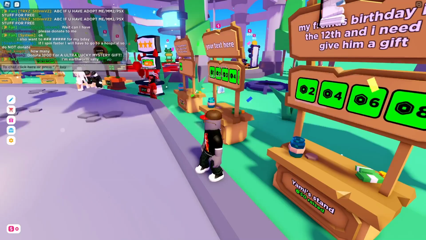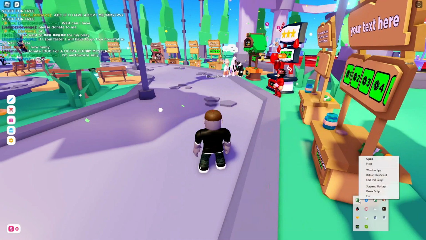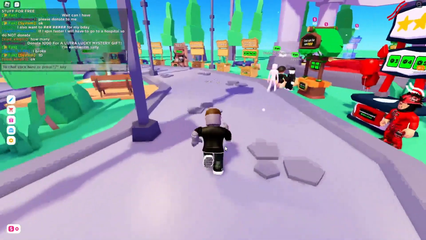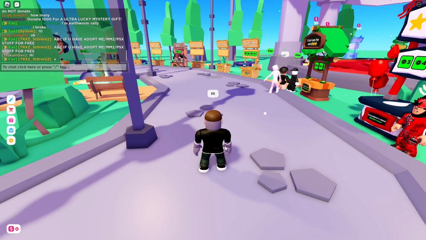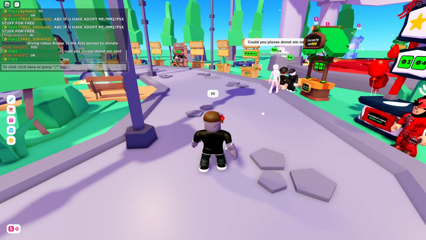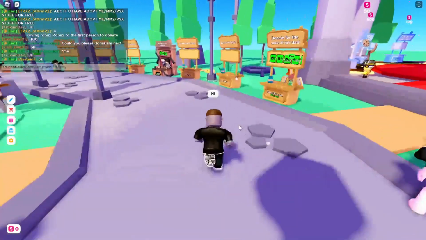So yeah, now that we're done with that, I'm going to go ahead and close that. I'm going to exit that. Now, let's open auto chat. And as you can see, it's in our toolbar right there. Now we can press F4 and it automatically says hi every 10 seconds. Yeah, you get the point. And then you press F5 and it will stop.